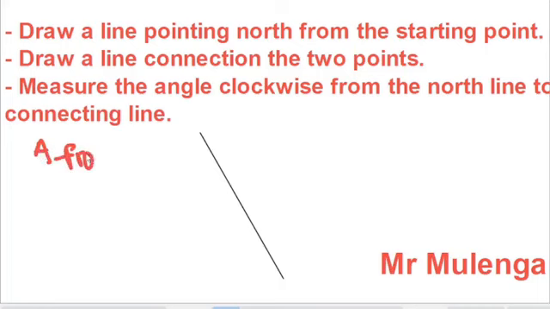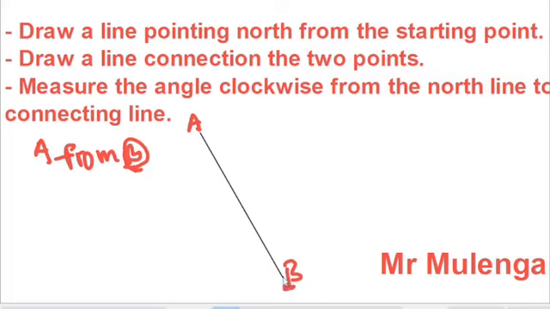from B. Find the bearing of A from B. So let's say you have your A right here, then you have your point B right here. They are saying find the bearing of A from B. So they are saying from B, meaning that the bearing should be at this point from B.